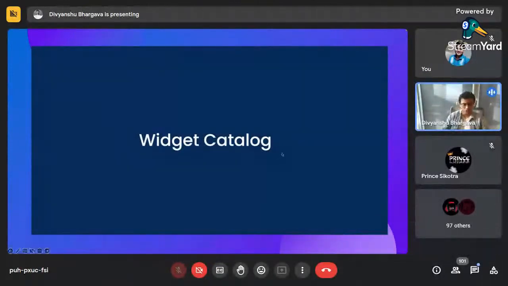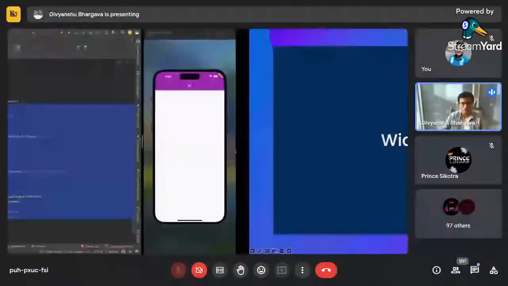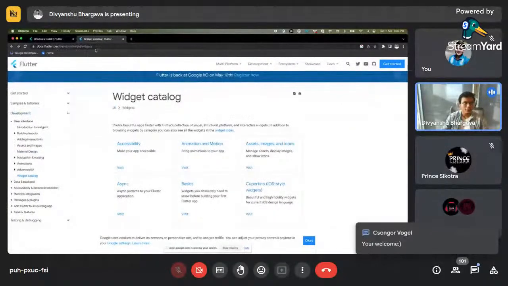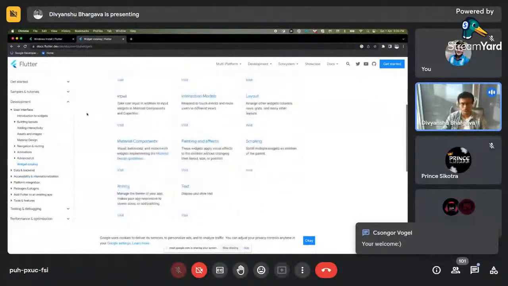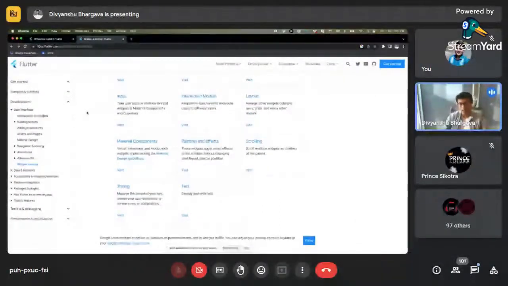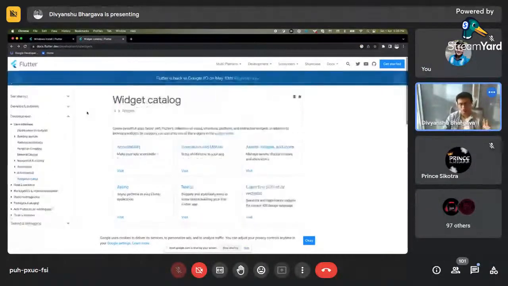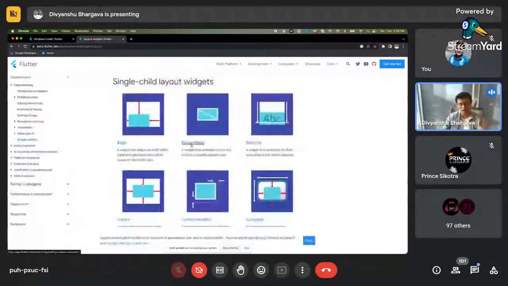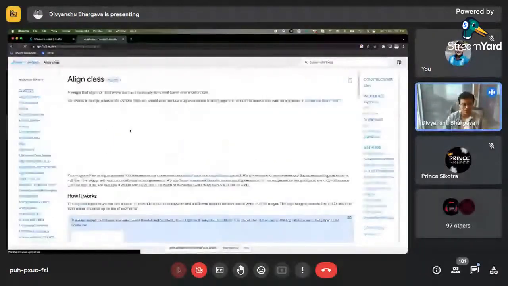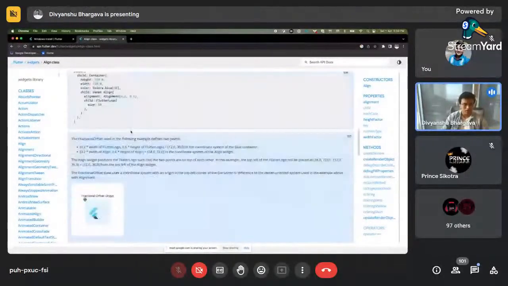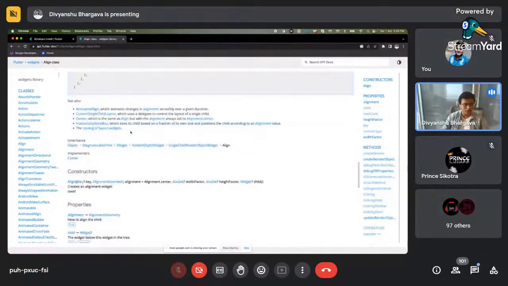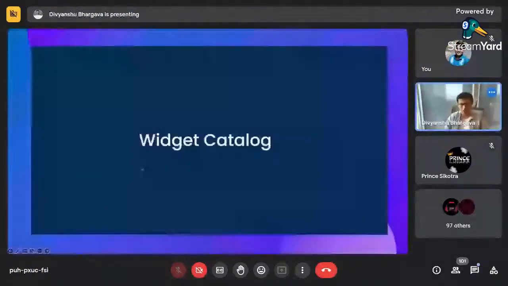One thing everyone has to go and check out is the widget catalog. It's provided by Flutter. If you go to docs.flutter.dev, development, UI, widgets, you can see all the widgets which are provided and the details about them. And there are tons and tons of widgets. To be honest, I don't even remember every one of them, but it's good if you go and check it out. Every detail is given on how it is rendered, how it works, and you have a very nice code base showing how it works. But for now, we'll cover some basic widgets, with rows and columns.